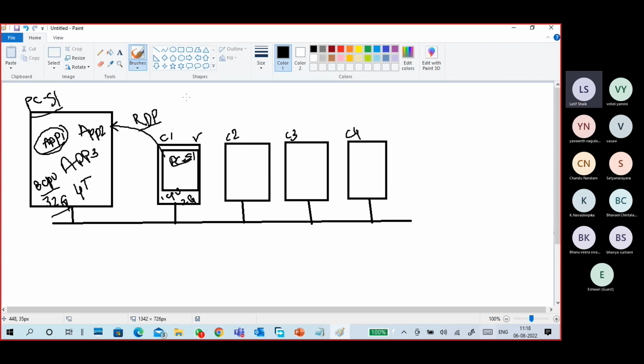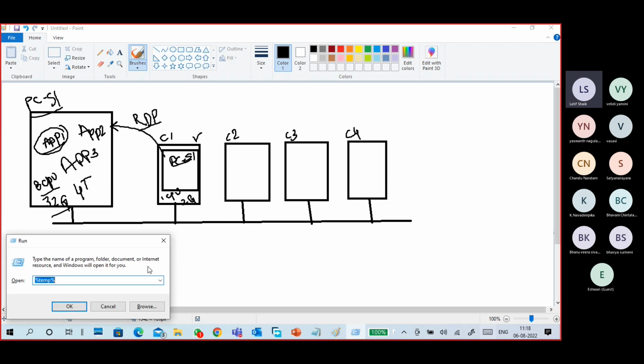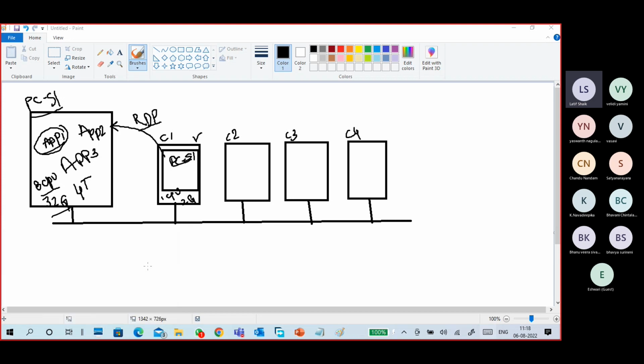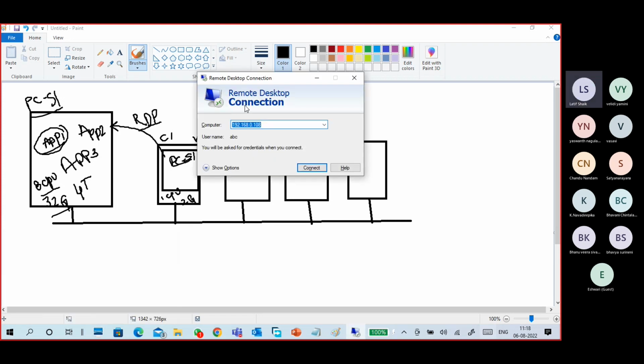So here it is. I use RDP, remote desktop protocol, an RDP connection. Look here, I am going to open the RDP tool: Microsoft terminal server connection, MSTSC. It is Remote Desktop Connection. You have to give the server IP address or name.